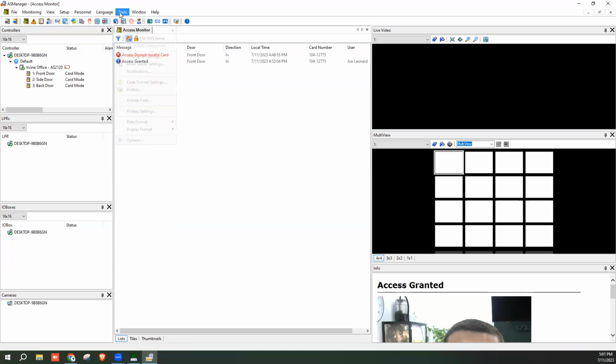So what they need to do is go up to Tools, Servers, and make sure they check Remote Monitor Server and Web Server. So when you hit Remote Monitor Server, it shows here the default port that you would need to forward if you are going to access outside of the network is 9987. If you want to edit that port, just type in the port that you want to change it to. Hit OK, and now you can see down here in the bottom right, that service is running.